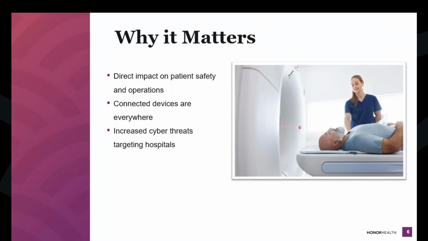And connected devices are everywhere. We have seen devices connected that by no means should be connected to the network. There's devices floating out there that are 30 years old, right? And somehow they're connected to the network. We have XP, legacy systems. All of those pose an increased risk. In addition to that, there's increased cyber risk right now to healthcare organizations in particular, because hospitals are oftentimes a target, right? They're focused on protecting patient safety, protecting that patient information, but that's also very valuable information for attackers to gain. And are hospitals going to pay the ransom or not to protect their patient information? Things to consider.